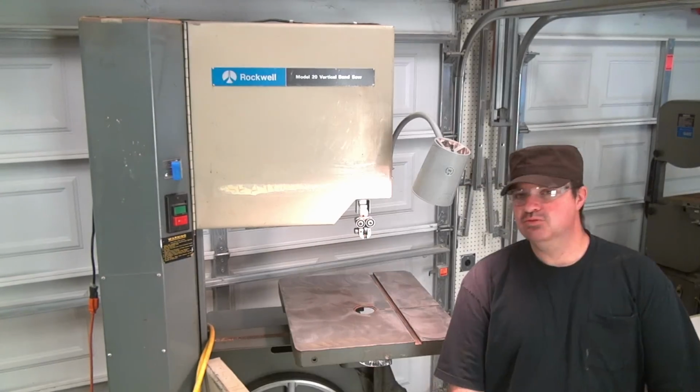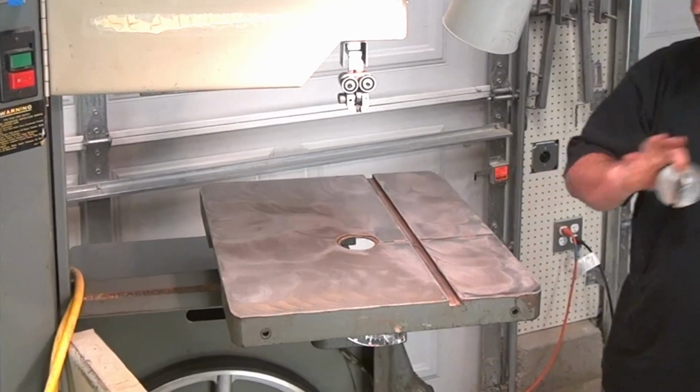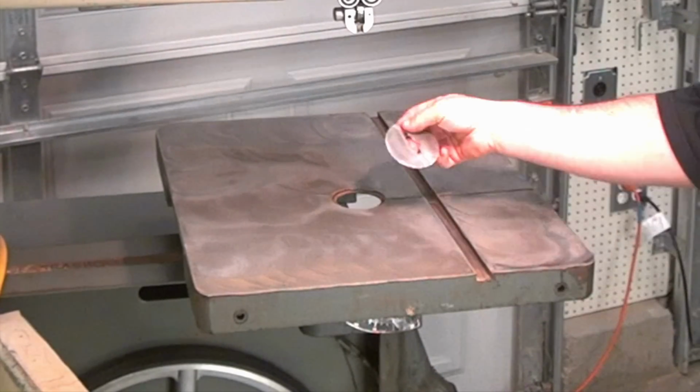Alright, it's been about a half an hour. Just watched a couple YouTube videos. So now it's time to clean this off. I also polished out the insert plate here.